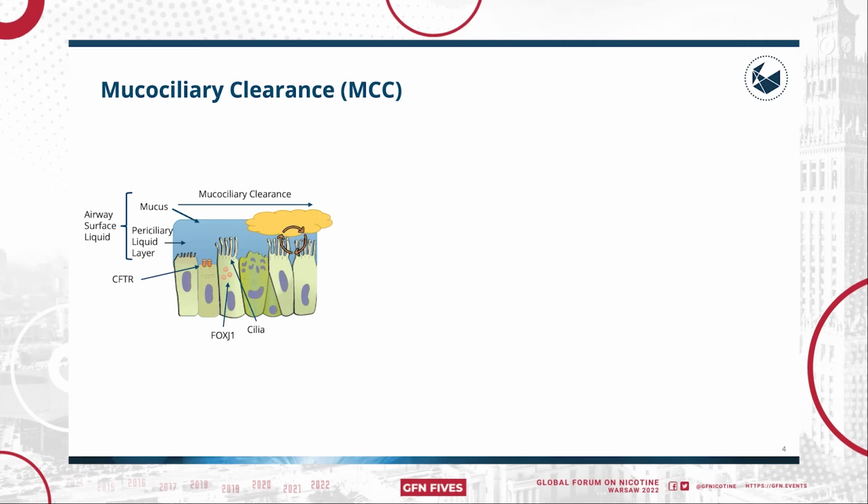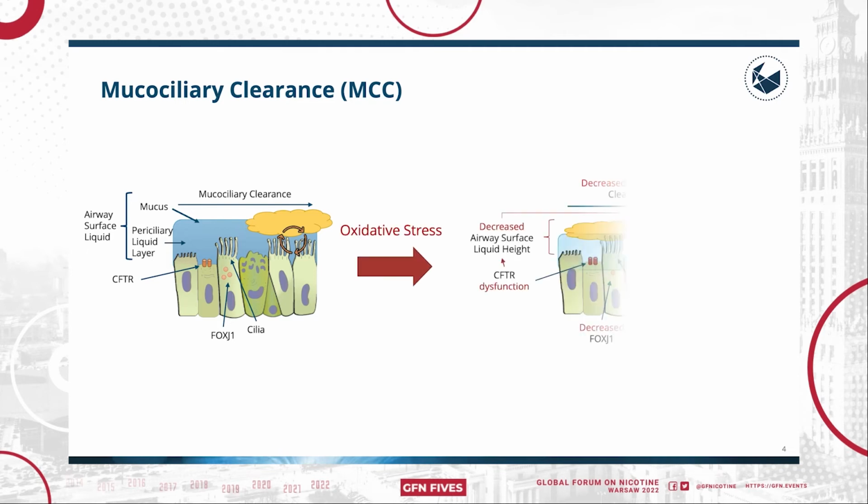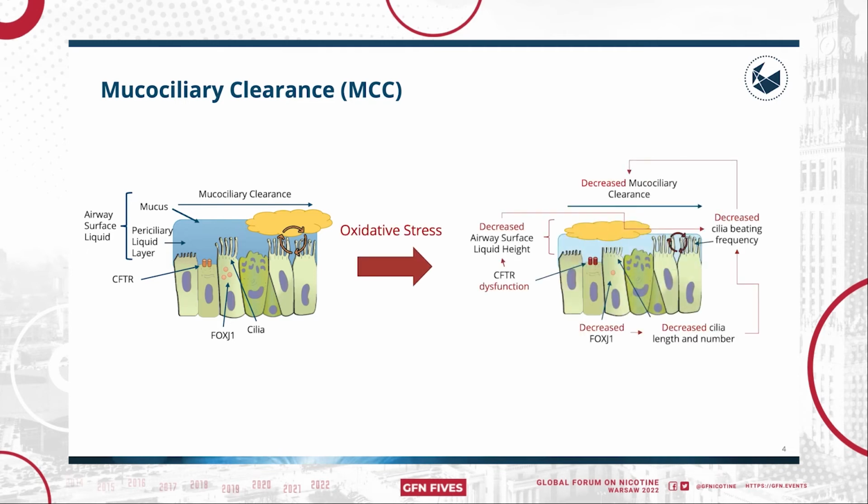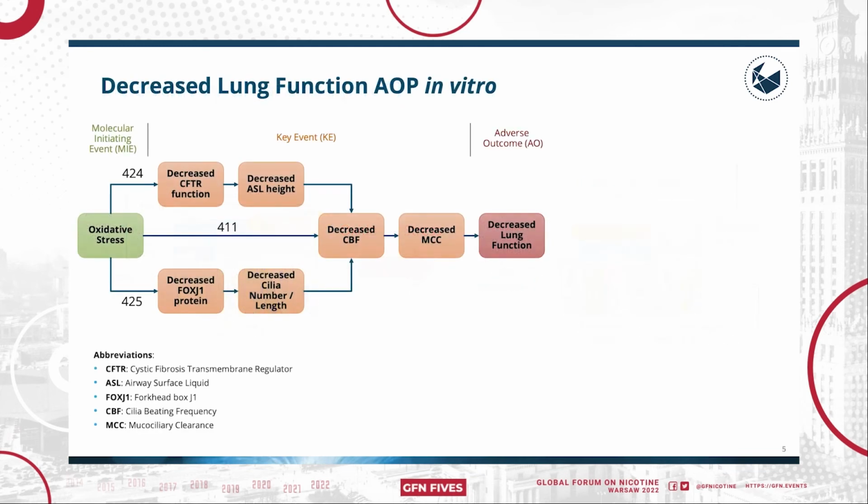MCC is highly efficient in healthy individuals. However, impairment of any functional component can in turn disturb MCC, and mucus buildup in the airway leads to airflow obstruction, thereby reducing lung function. Such causal relationships are depicted in the AOP selected to establish our first test case. In particular, as illustrated in the flowchart summarizing the AOP network, mechanisms that link oxidant exposure with decreased lung function involving parallel routes and multiple key events have been described.